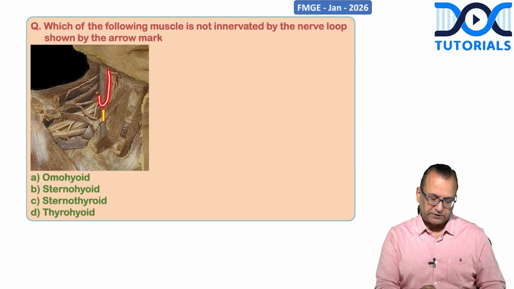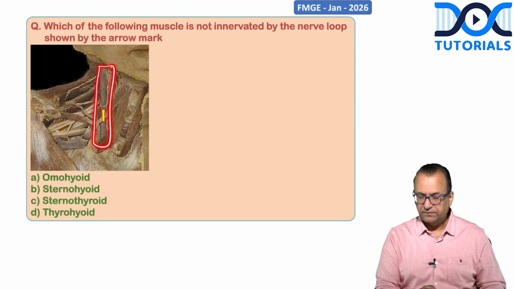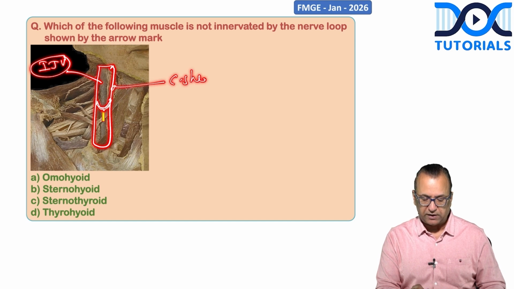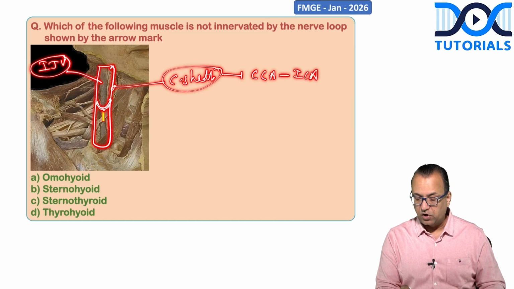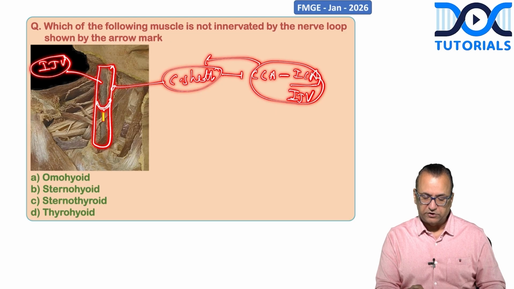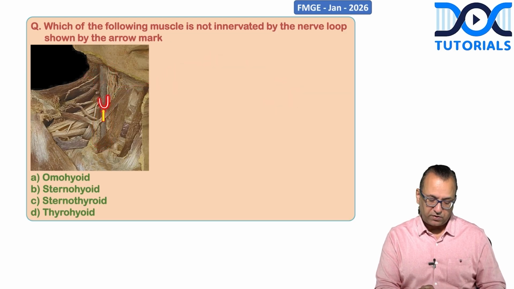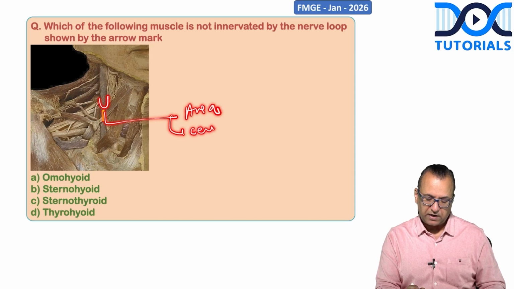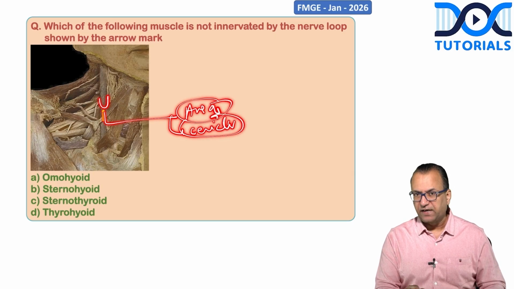This ansa cervicalis is identified by the fact that it will be embedded on the carotid sheath. Inside the carotid sheath, you have the internal jugular vein shown here, and it is anterior to the contents of the carotid sheath. So inside the carotid sheath, we'll have the carotid artery, which is the common carotid artery, further continuing as the internal carotid artery, followed by the internal jugular vein, and as these vessels are inside the carotid sheath, embedded on the anterior wall is this ansa cervicalis. Ansa means loop, cervicalis means in the neck region, and it is supplying some muscles in the neck region.